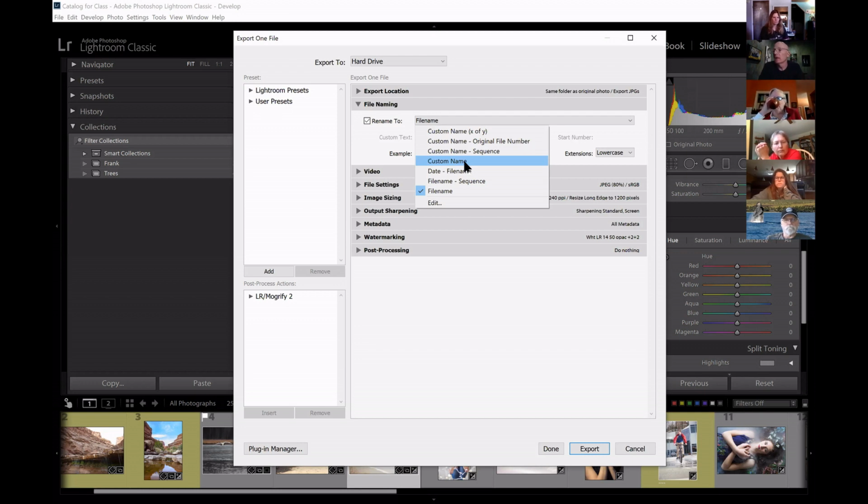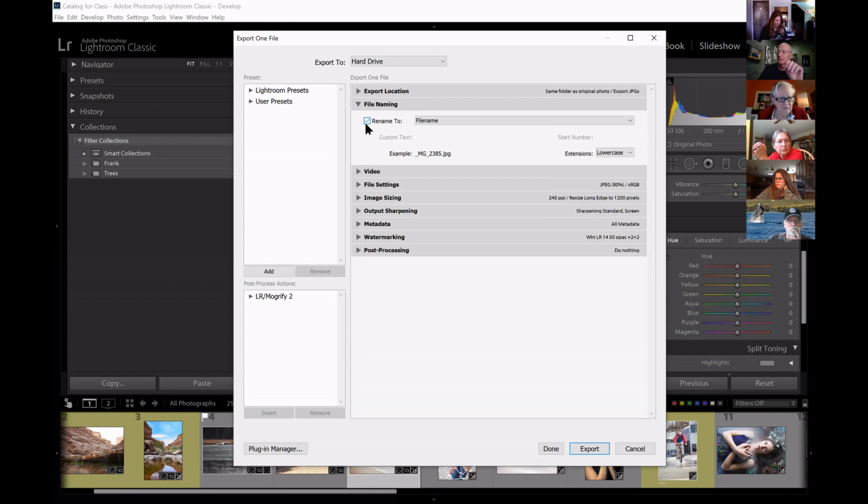Photos that we send to the lab, typically for printing for a client, we don't rename them. We use the renamed version from import, their name with the suffix. When we export them, we use the file name, and that's a way for us to keep track and match between what we have on our computer and what gets printed on the back of the photo as a reference number.